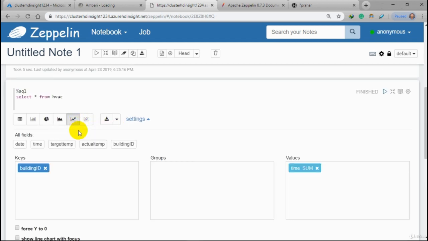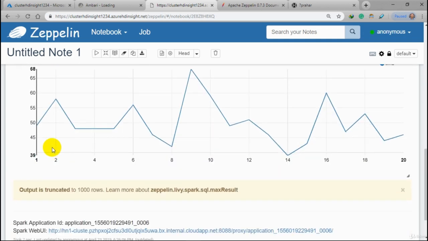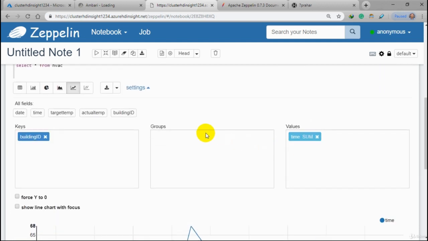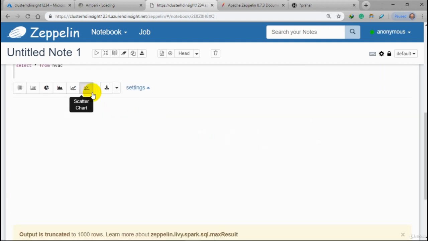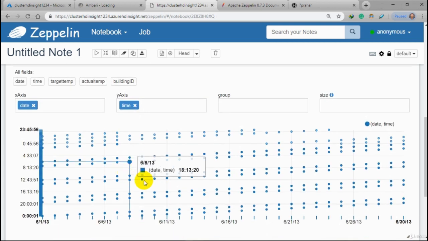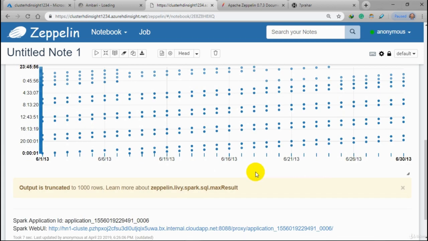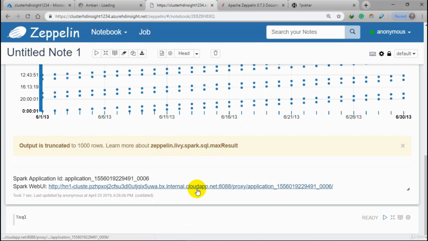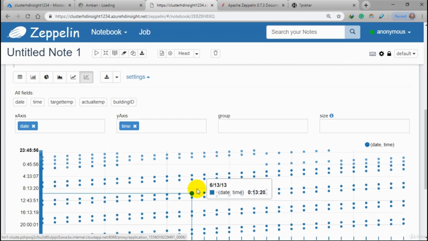Now line chart. This is a line chart, a simple chart, which is actually a common chart of representation. Now scatter chart, it will have dots, as you can see on my screen. They are divided into two things: date and time, and this output is truncated to 1000 rows, and you can learn about Zeppelin on that site.